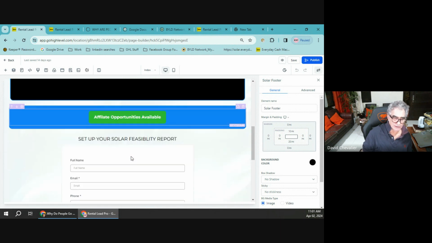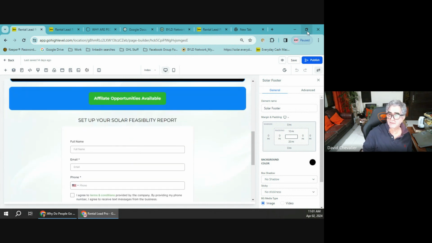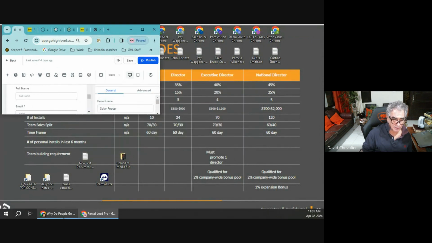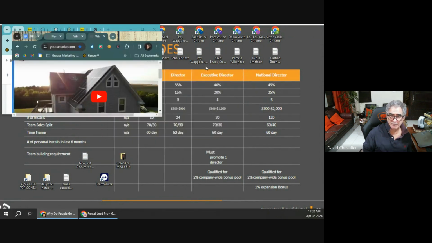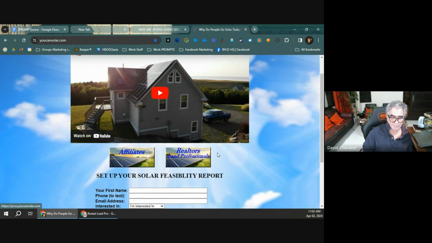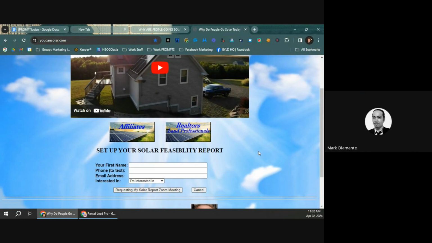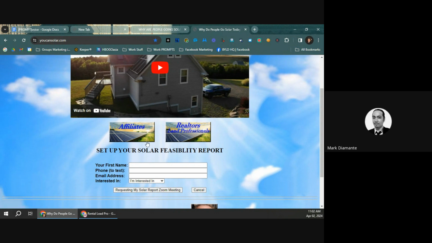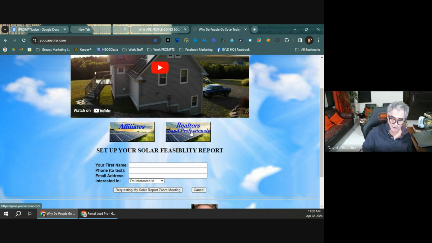I want on this page to have both of these. I want rounded edges with these graphics if I can have it. And I want to say affiliate, and I want to say realtors.